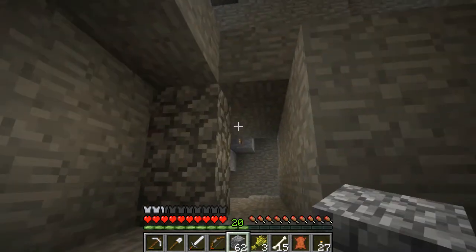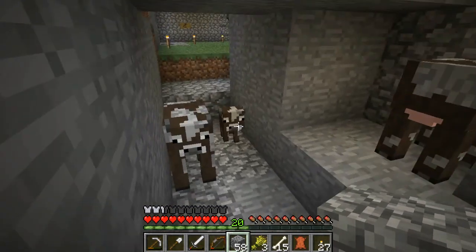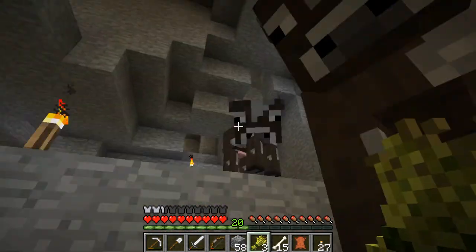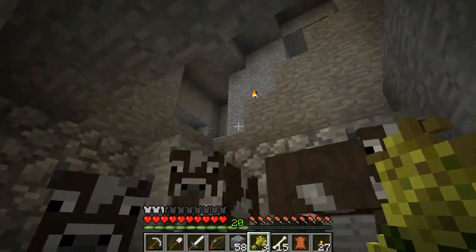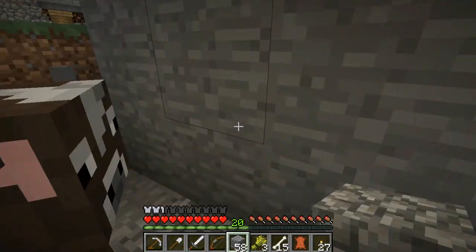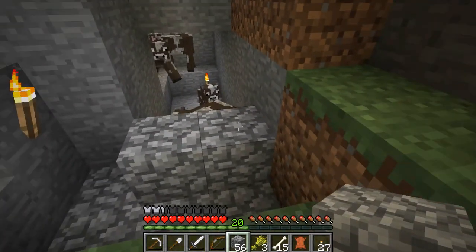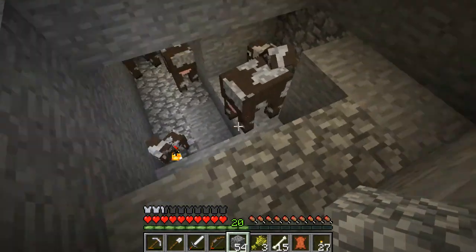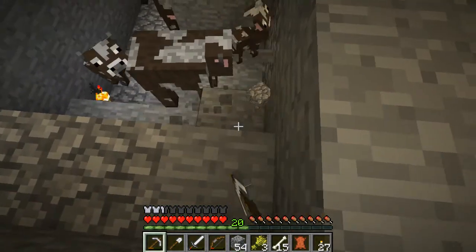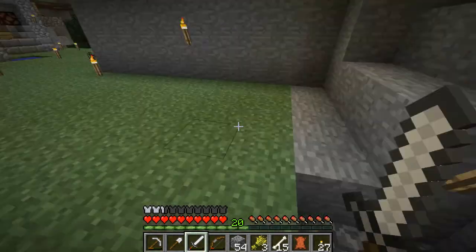Alright, you guys can follow me in here. We're going to close off this area. Come here. Where are the other ones? Where are you? Coming in? Alright, there doesn't appear to be a way out. I don't think there's a way out. Doesn't look like there is, which is good. Okay, we have our cows trapped. Excellent.